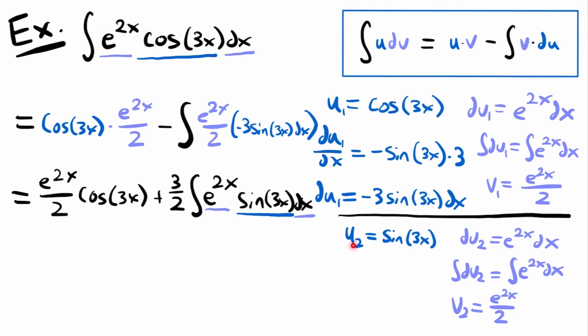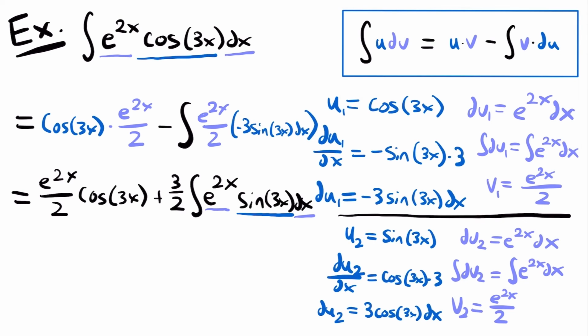Now for u, we have a different function from what we had before, so we need to take that derivative. We'll have that du sub 2 divided by dx is equal to the derivative of sine, which is cosine of 3x, and then we want to multiply by the derivative of that inside function. And just like before, the derivative of 3x is 3. And so du sub 2 is equal to 3 times cosine of 3x times dx.